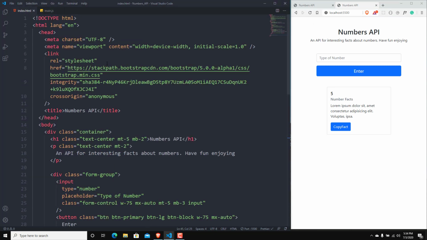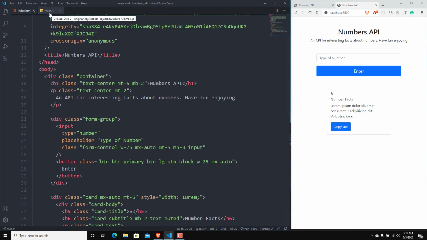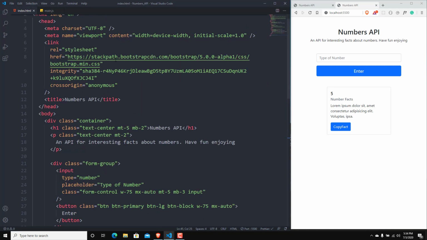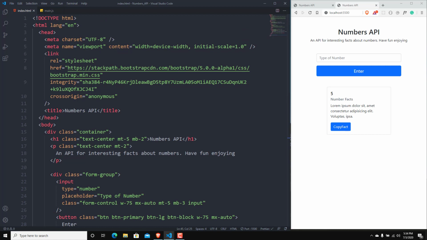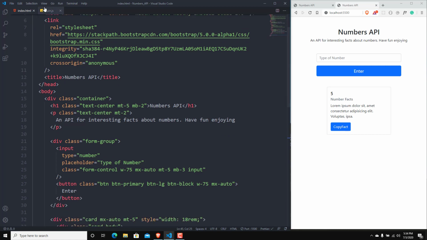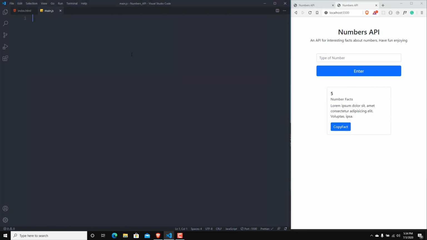Okay, now what we want to do, we want to just get all the animals. So we're going to use document.querySelector to create variables inside that. For example, we're going to look for an event, and we're going to fire off a basic function to do this. And also the copy factor is going to have a different function. All right, so let's first of all grab some of it. First of all, I need to grab the input, and I have to grab the button, and I have to grab a couple of stuff.